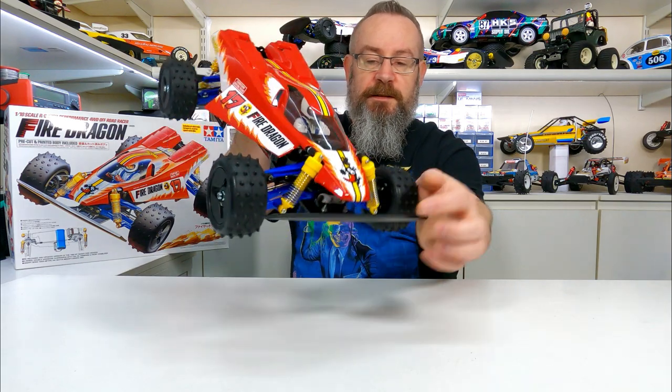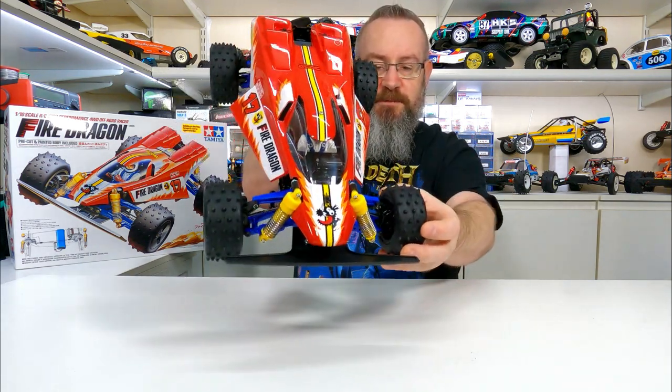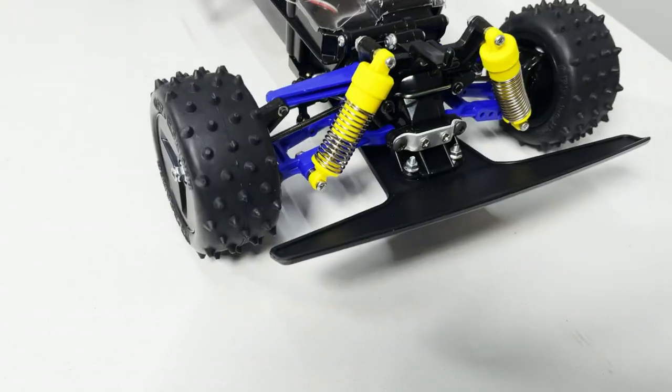Anyway, got the Super Stock RZ motor in there now. I couldn't decide what motor to put in it, and the brushless motors hadn't turned up. Well, they still haven't. Went for a brush motor, all good. Also, I've got the brace on the front there for the A5 part, if you can see that, I hope. Anyway, so we'll go through that as well. Alright, so we'll get into it and show you the steps it took to get the body and stuff all done and putting the motor in.